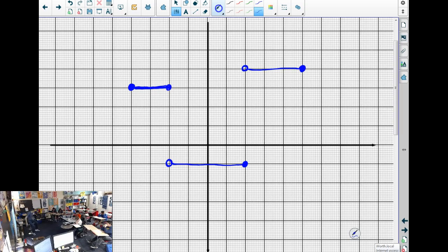So, here's my issue. This is just practicing: can you take what they have written and put it on the graph? F of x is describing the output, and then it gives you any special conditions that you need, like domain restriction. So when f of x is 3, x is between -4 and 2. We include those points because they both have the or equals. Then it jumps to an output of -1, open, and then shaded, and then it jumps to an output of 5. So does what we graphed make sense based off what they had written? Well, that last point would be colored. I did color in the last point.